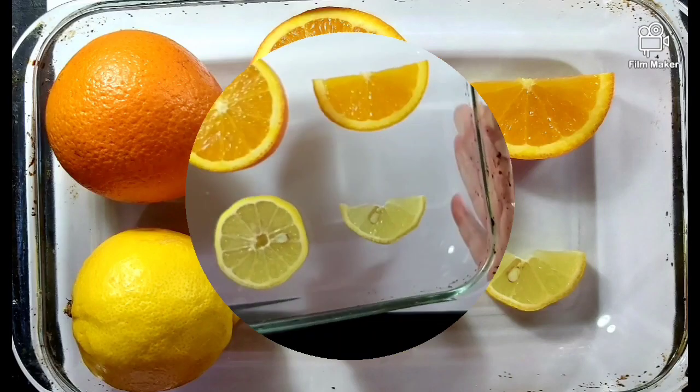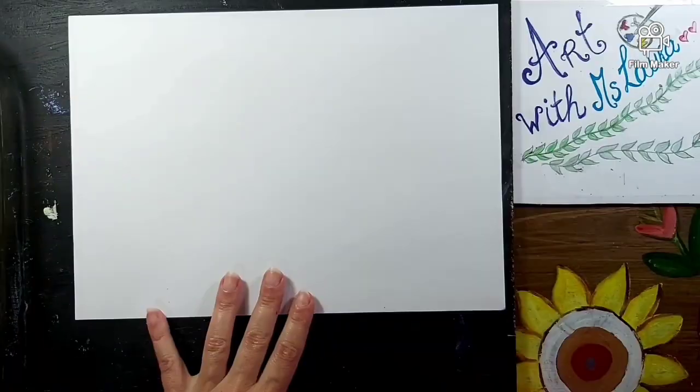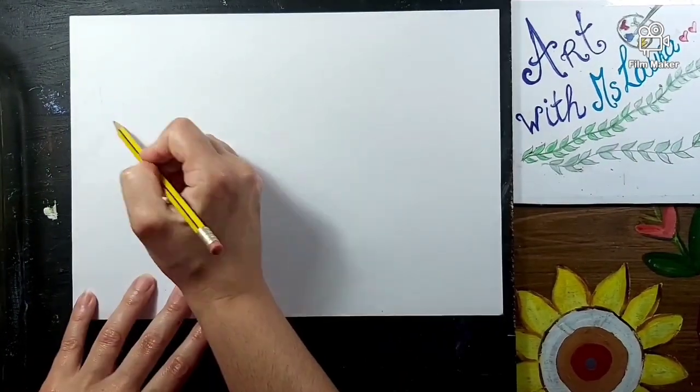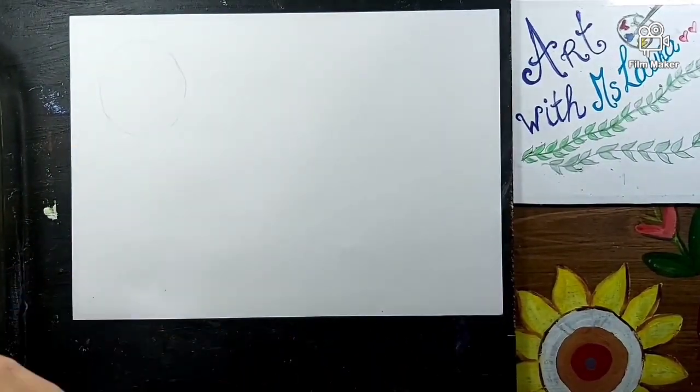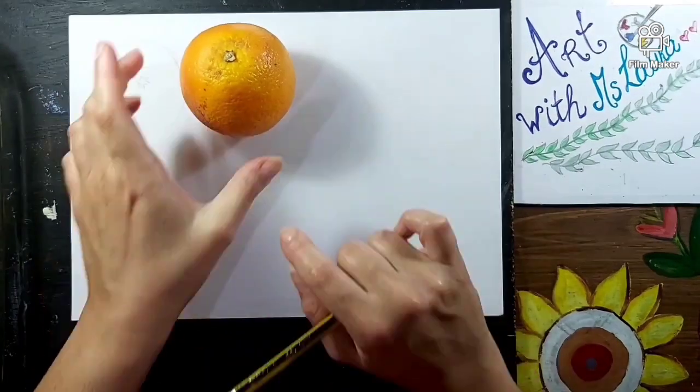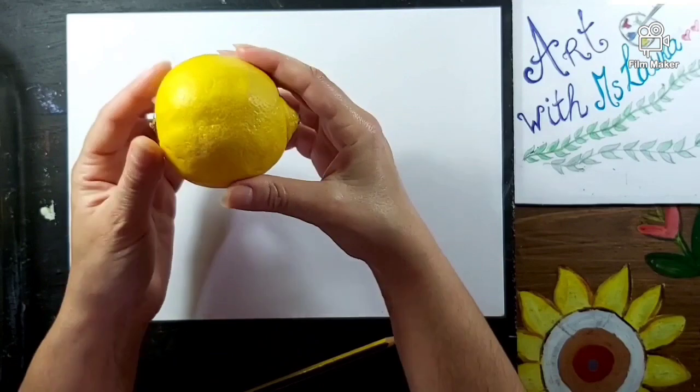In this lesson, we are drawing and painting oranges and lemons. While drawing, I want you to look at the shapes and sizes of the fruits. We are starting with the whole orange, and I'm drawing mine in the corner of my page.